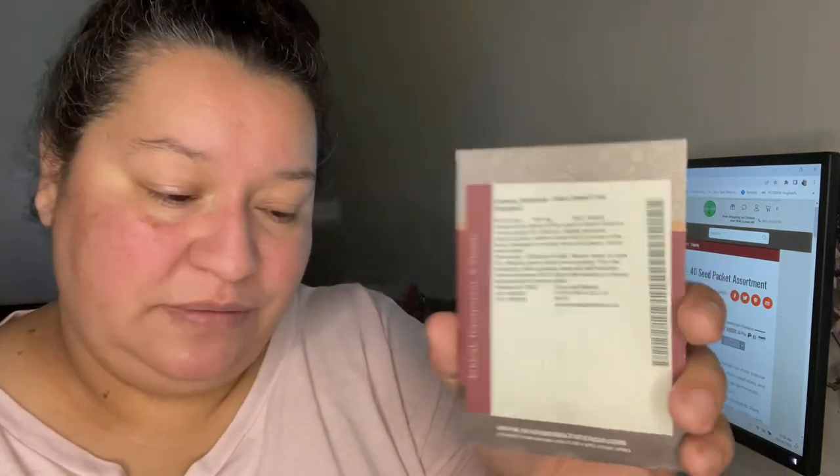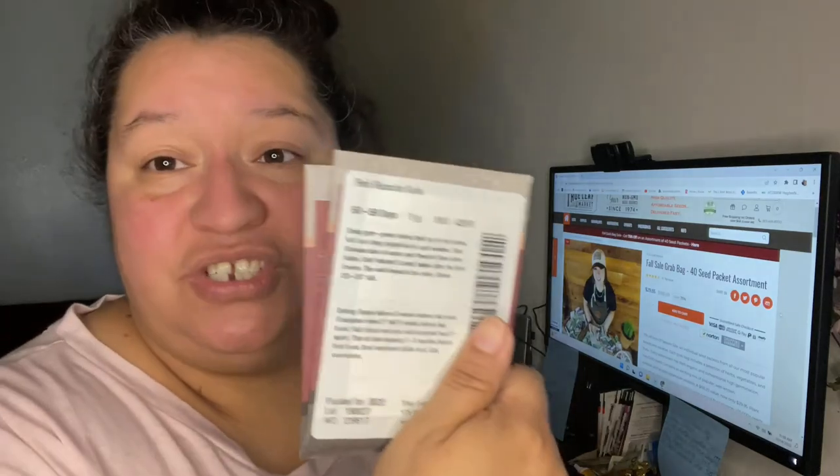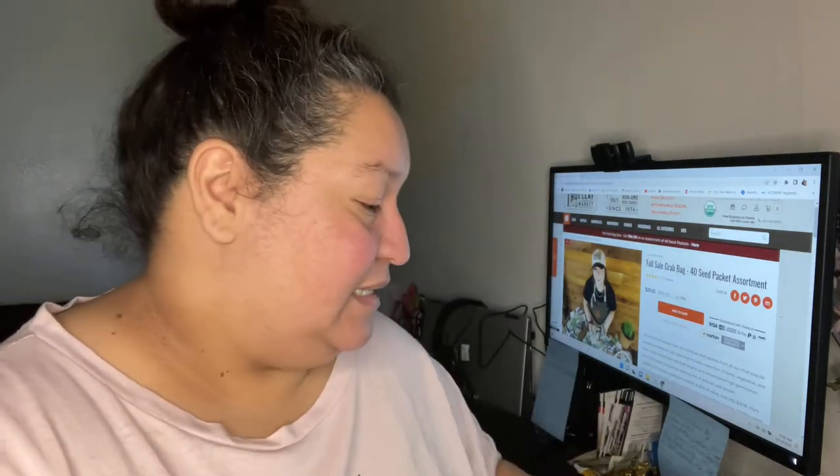Lettuce Romaine — another one — and Red Russian kale. I'm excited because some of these I am going to plant. Boyce and I are working on getting our other beds together. I'm not sure how long that's going to take — I'm hoping this fall it'll all come together, at least a few of our raised garden beds.